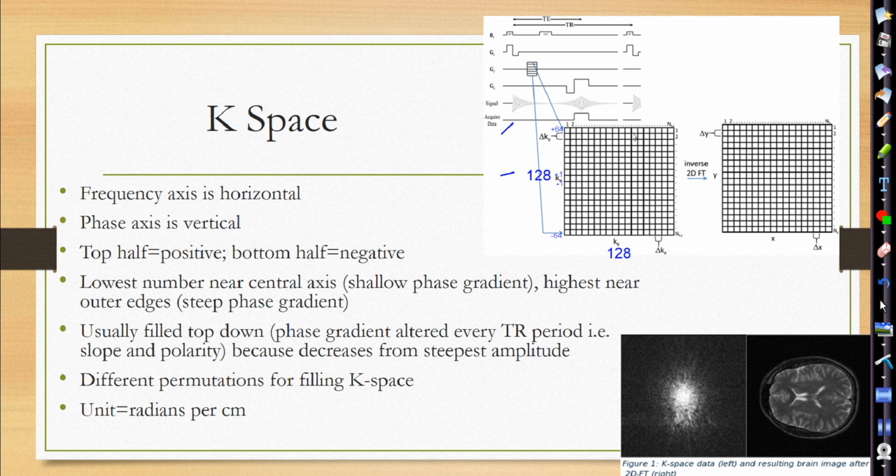So that's why the signal that's usually put into this row has pretty low amplitude, because there's a lot of phase shift, there's a lot of decay going on there. But when we fill the middle of K-space, it's very high amplitude signal. So we have very high peaks of our frequency curves. So we get a lot of signal that is associated with the middle of K-space. But just remember the units for K-space are radians per centimeter. K in K-space means frequency. So make sure you know that. So K is associated with frequency. So it basically means frequency space.